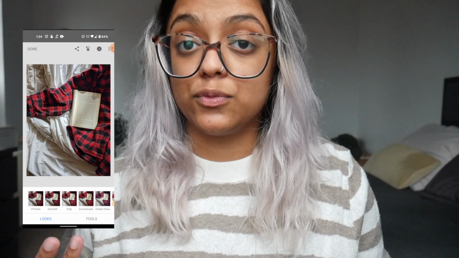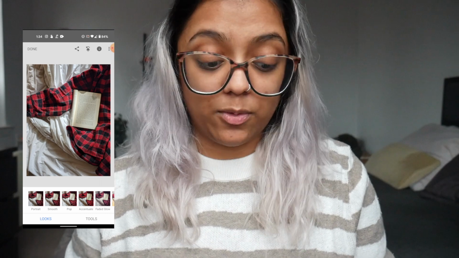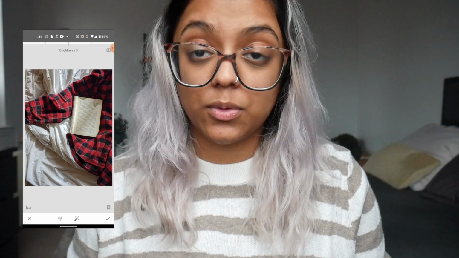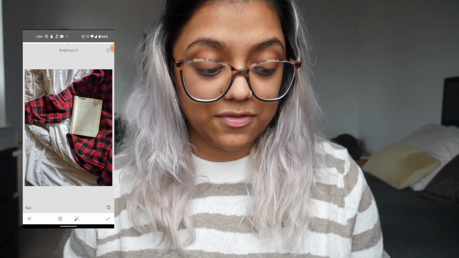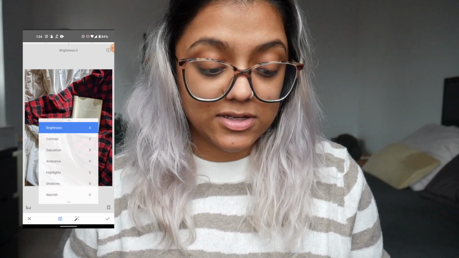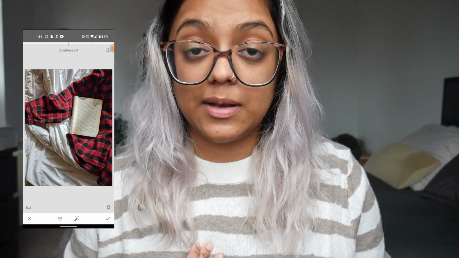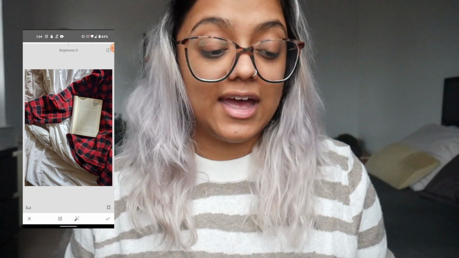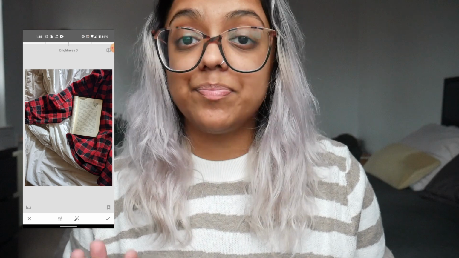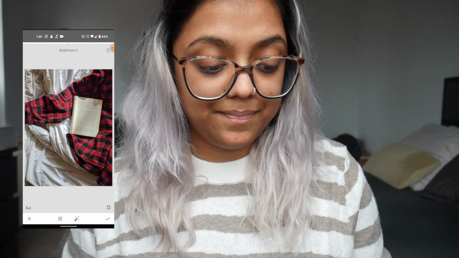It's comparable to Lightroom, and when I'm in this program, I sort of just play with the tuning of the image. So as you can see there, I just went to tune image, and it's going to show you different options that you can do in that section. So you can change the brightness, contrast, saturation, etc. Now, what I like to do with my photos in particular is to make them darker. I know it's a very popular thing to make them lighter, so you can do whatever you choose, but my photos personally, I like them on the darker side. So I just bring the brightness down.